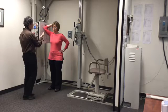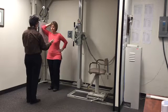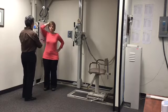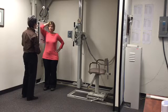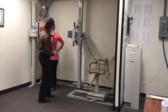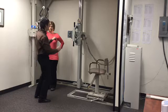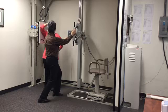So at this point, what we're going to do is have the patient turn at about 45 degrees towards me, if you would. Okay. Great. We're going to have her step up against the bucky until the back of her arm is against the bucky, and the shoulder blade will also touch as well. Okay. So next thing we need to do is position the beam so that it is at the midclavicular line. So again, that's down low into the neck at the C7T1 level. So if we have to raise or lower our tube to see where our beam is, we're going to go ahead and get that horizontal beam through the midclavicular line.